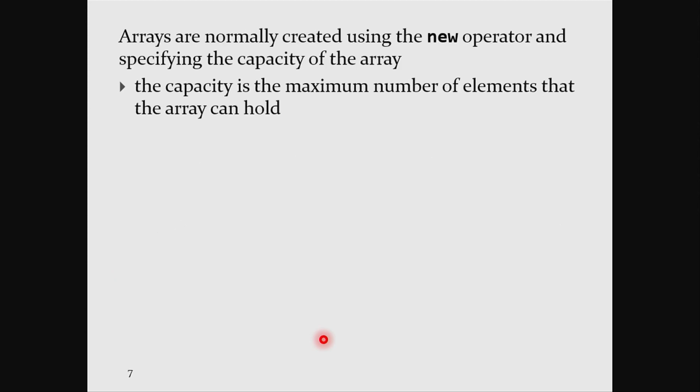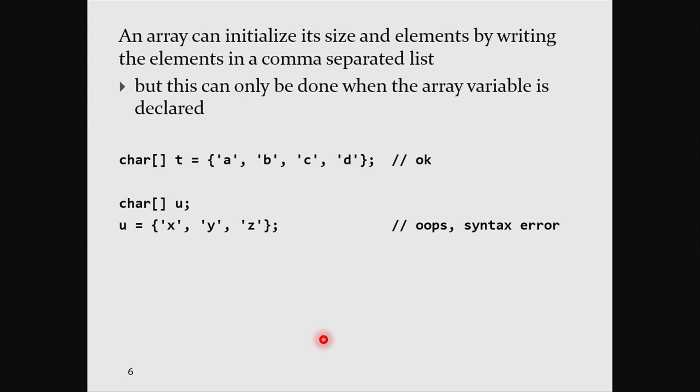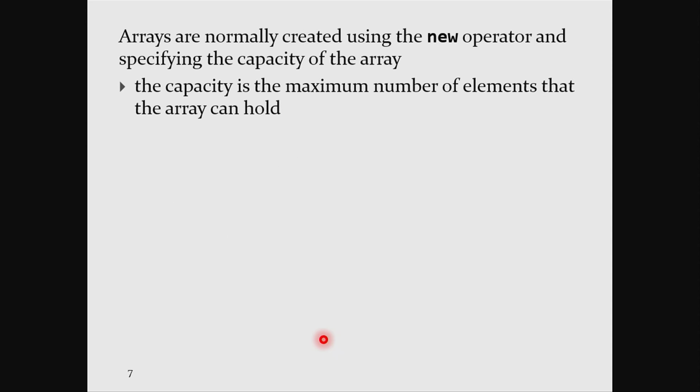So that's not the normal way to make an array. You're allowed to use the braces to initialize the array, but it's somewhat unusual to have small arrays. Normally, when you have an array of stuff, it's often large, so you don't want to go writing down all the elements of the array. The normal way to do this is you use what's called the new operator, and then you specify how many elements you can put into the array. That's called the capacity, or the length of the array. So the capacity or length is the maximum number of elements that you can put into the array.